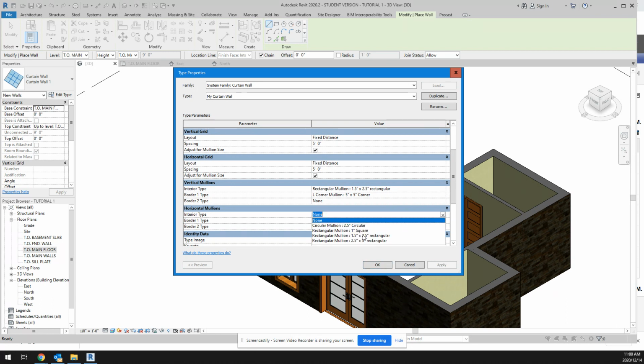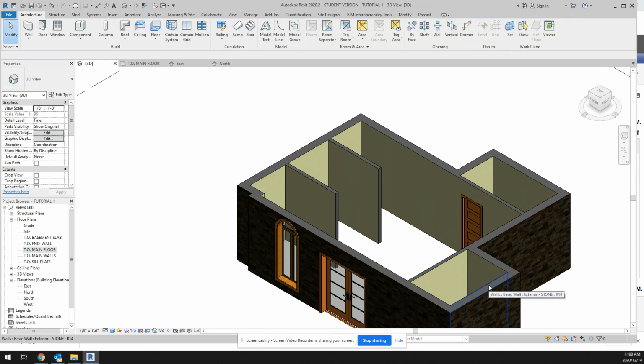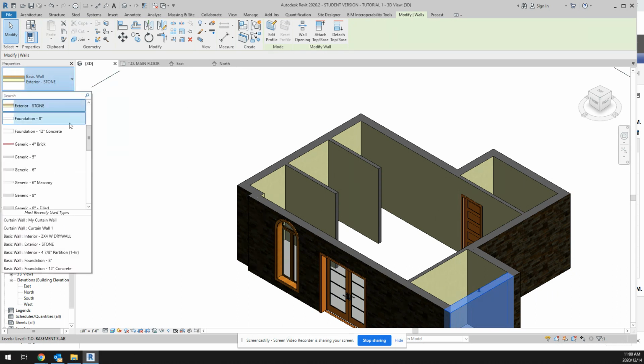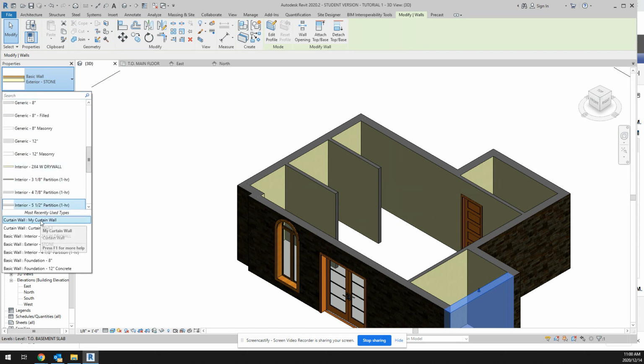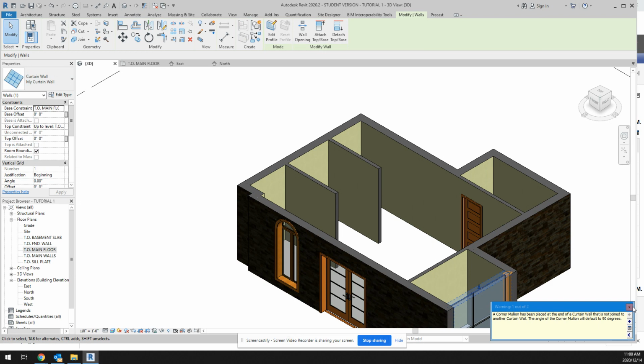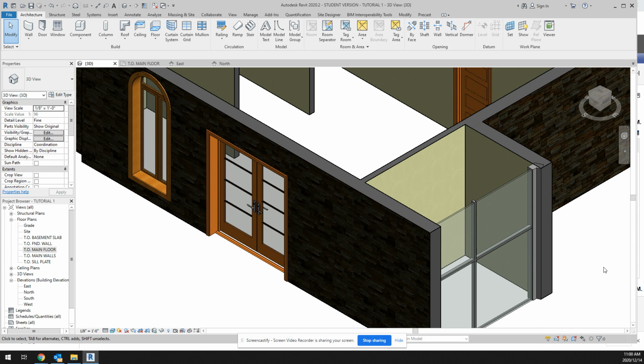So I'm just going to throw a quick couple things in here to show you what it looks like. And I hit OK. So my curtain wall, right? Say this wall. If I click on this wall right now, I have my basic stone. If I wanted to change that to my curtain wall, I'd go here and look for my curtain wall, wherever it may be. Oh, my curtain wall. And now it changes that to a curtain wall system.